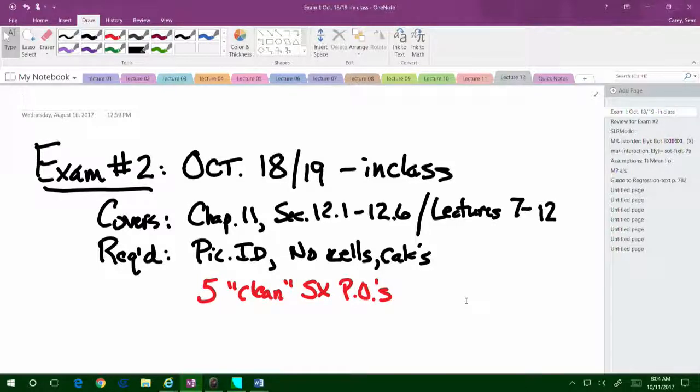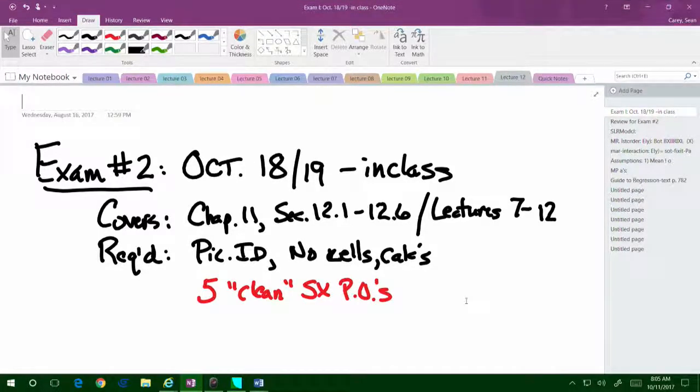Now, I say clean printouts there. That means this. No highlighting, no writing, no marking on those printouts of any type. And make sure you don't do that during the exam also. So they come in clean, they go out clean. And now, of course, you put your name on there. You can number them. That's fine. But other than that, keep them blank. You'll be referring to those during the exam.